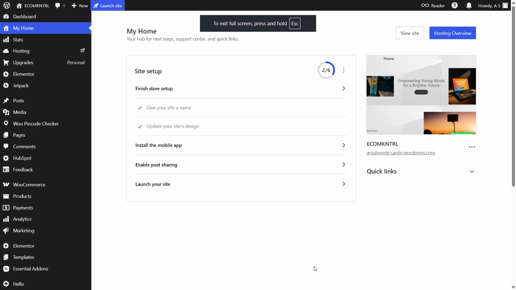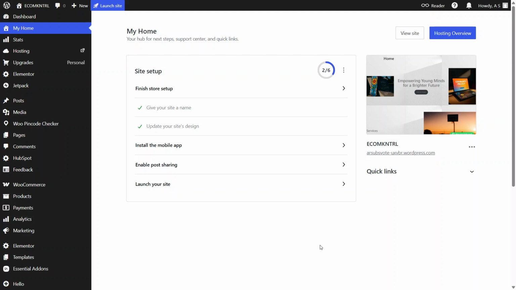In today's video, I'm going to teach you how to add custom fonts to WordPress with Elementor. By the end of this walkthrough, you'll know exactly how to upload your own font files and make them available inside Elementor, so you can keep your website perfectly on brand.